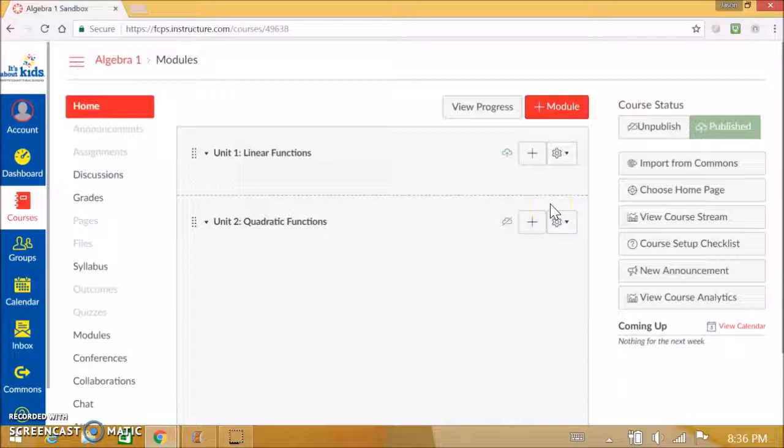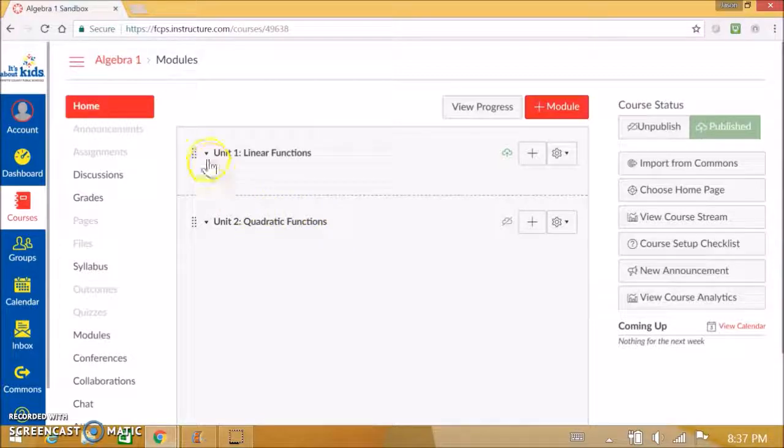Now, those are your basic building blocks, like the foundation. You want to lay things out by topic or unit. Those things are going to be called modules. So if you already know what modules you need or what units you'll cover, you can make all those, and we'll come fill in the blanks later. In the next video, I'm going to show you what you might populate in there.